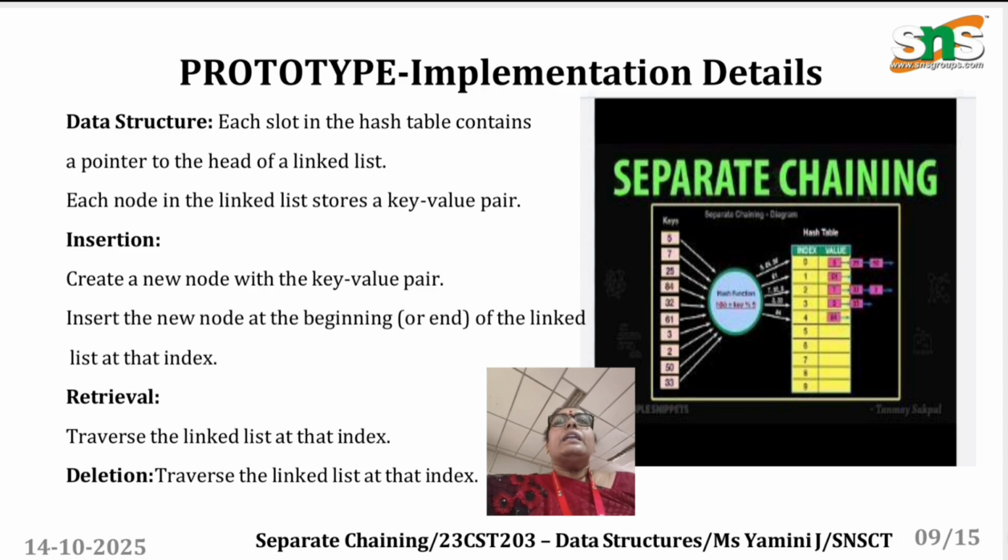When inserting, we create a new node containing the key-value pair and attach it to the linked list. For retrieval and deletion, we traverse the list at the index until the matching key is found.